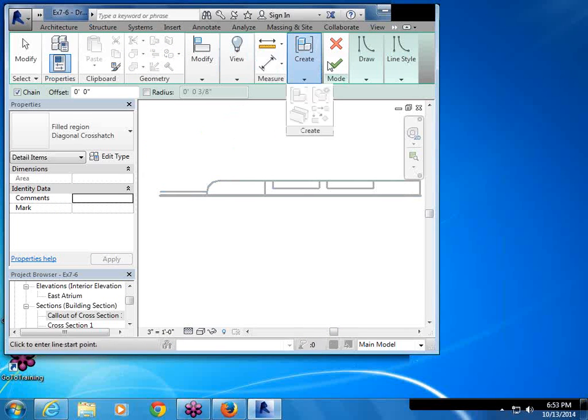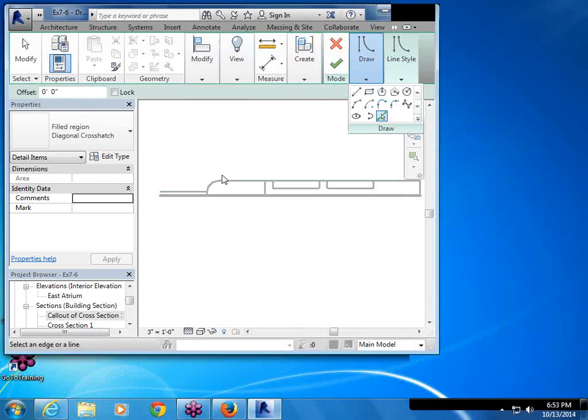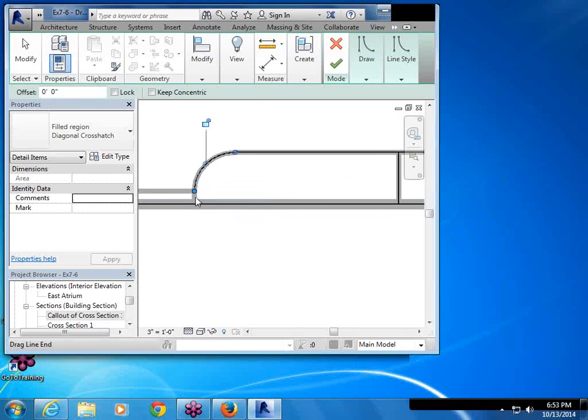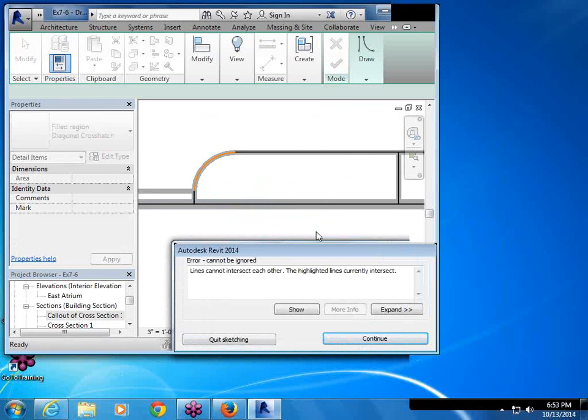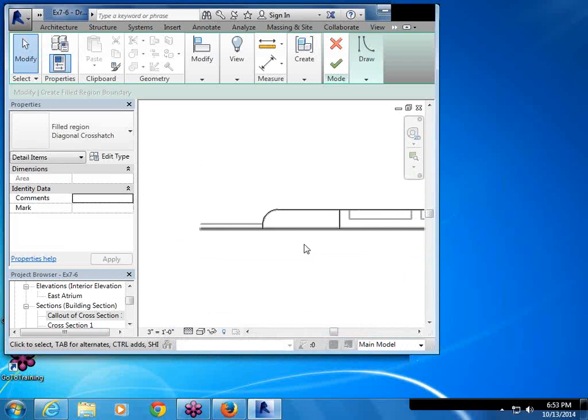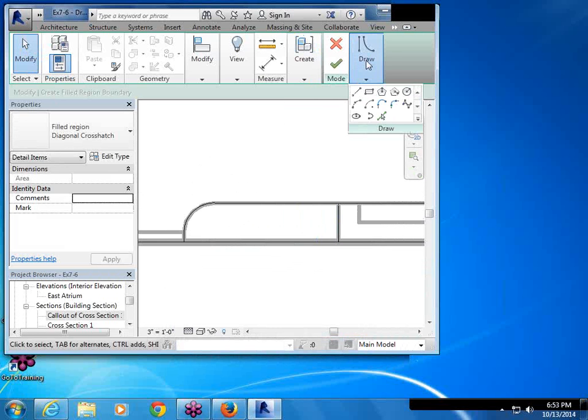I'm going to pick these areas. Shoot. Okay, I think I'm going to have to draw over it. I think that's what the deal is.